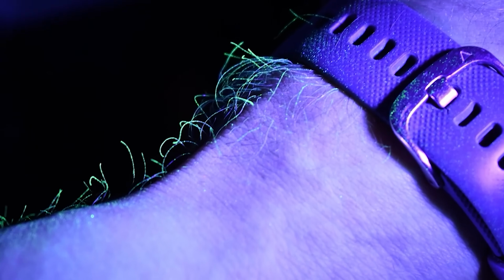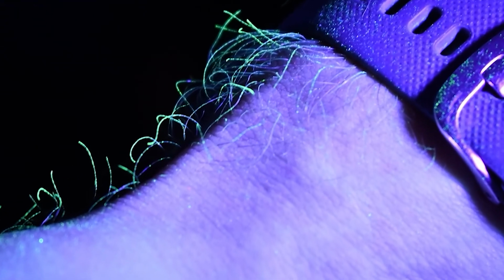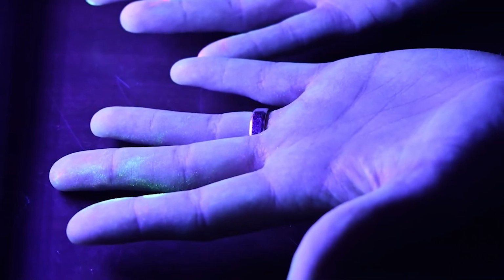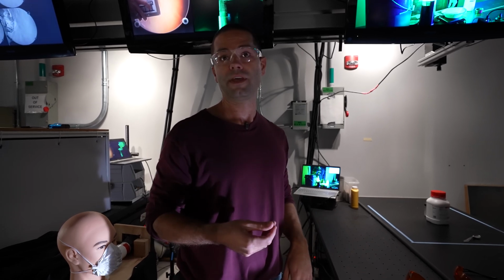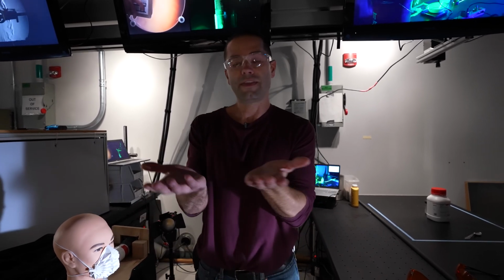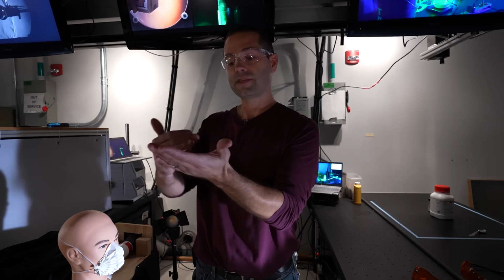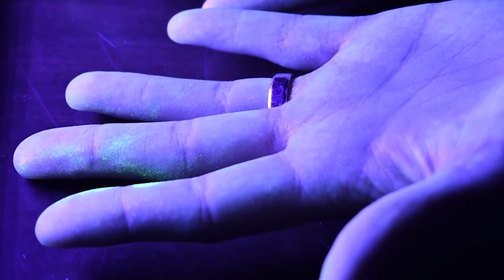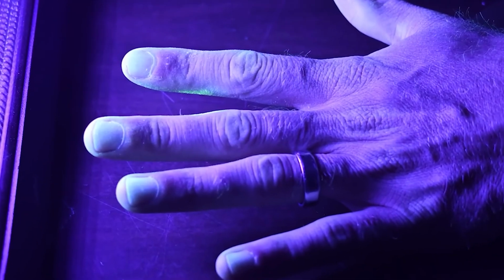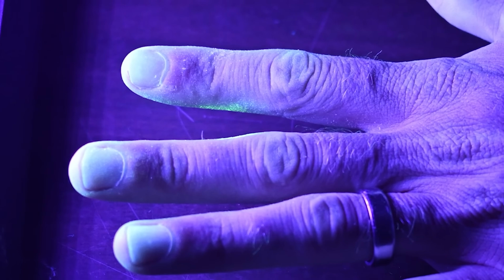The other cool part of this is that we can use a quantitative method of sampling surfaces in the house. So we basically use swabbing. And it's the same idea when you go to the airport. You ever gone there and they ask for your hands, right? And they take a little swab and they wipe your hands. What they're doing is they're looking for these trace amounts of explosive particles that could be on you if you were involved in the manufacture of an explosive device.